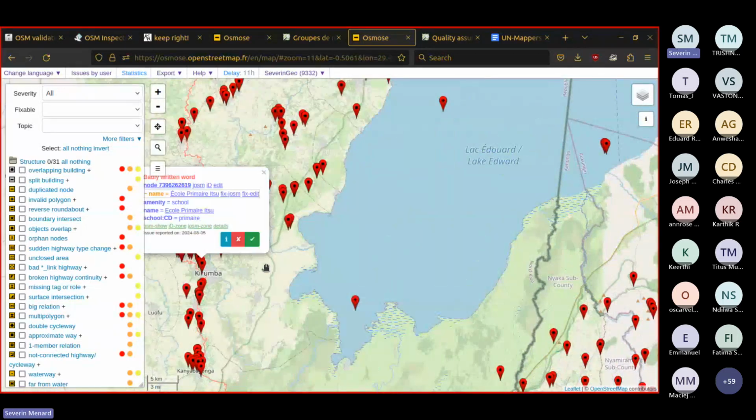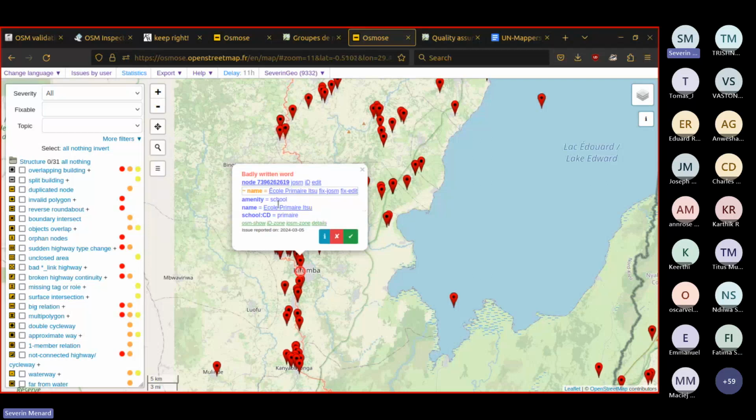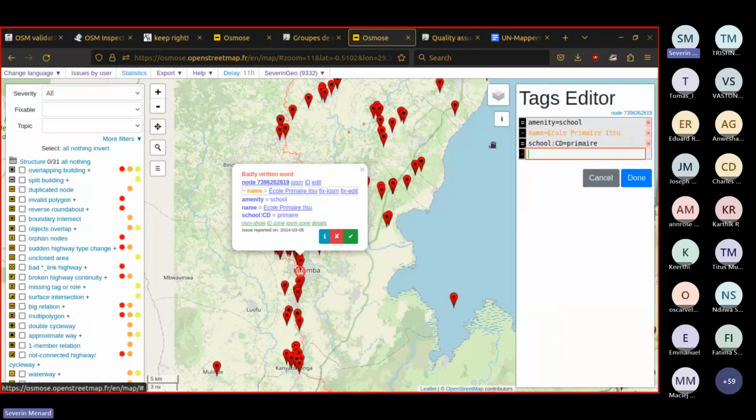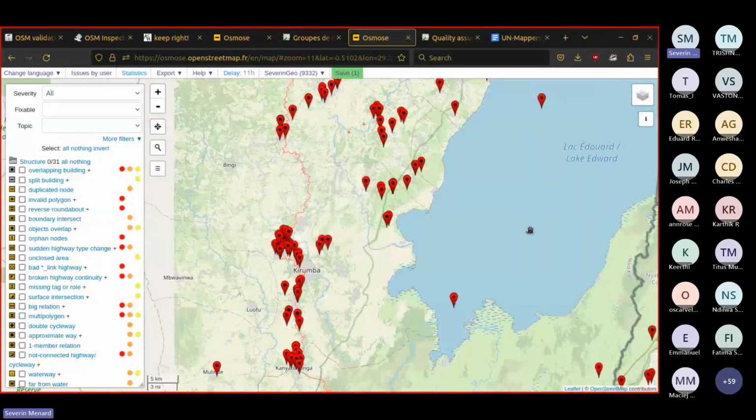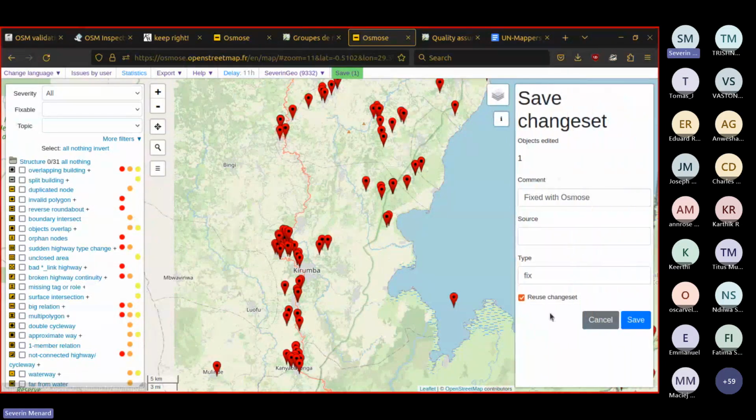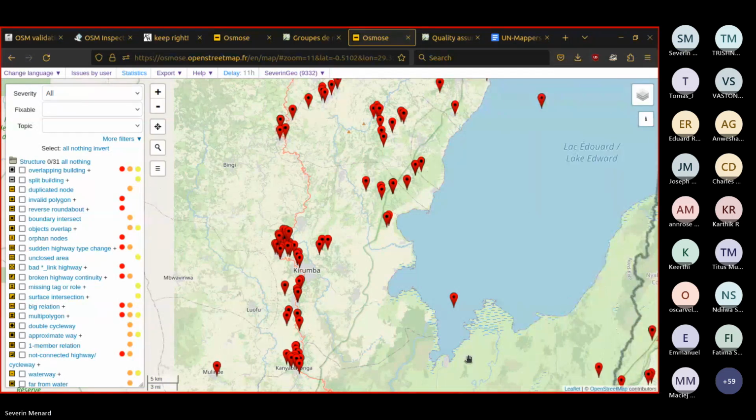It was something like that. Okay. There's a lot of equal something. So fix it. Done. Save. Again, it was Kirumba, DRC Kirumba. Okay, supposedly it works now.